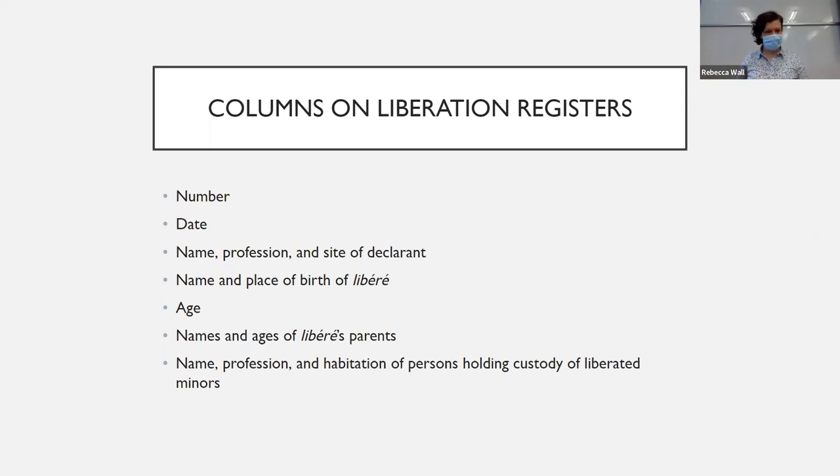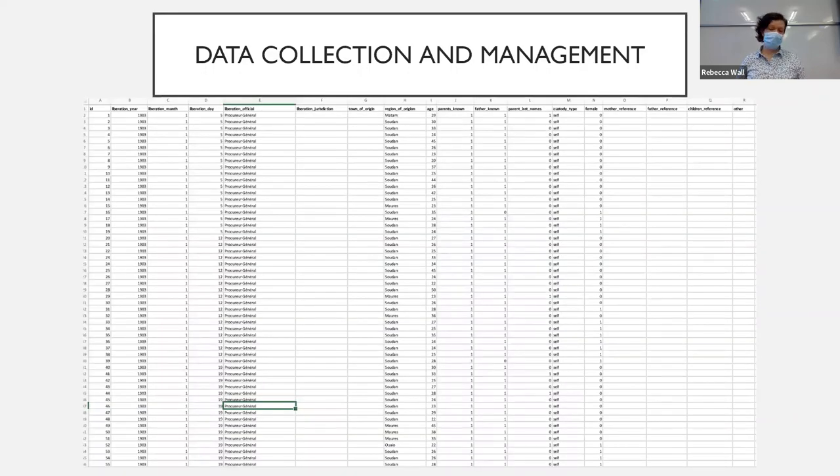As you can see, this information, taken across 30,000 people and nearly 50 years, can tell a really important story about what drove the dynamics and trends of liberation in Senegal during this time. To that note, a big part of our work thus far has simply been taking what was on the registers themselves and trying to turn it into data that can ultimately be used to create the type of searchable database like the Slave Voyages Project has done. This has obviously been a major task, and one that we are approaching finishing.